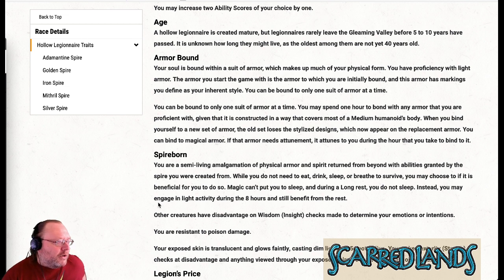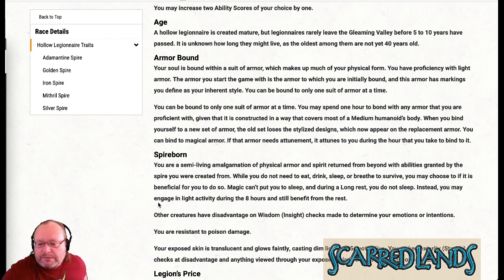If you look at all the Hollow Legionnaire art, you can see there's kind of a glow to them. They have this spectral appearance. They're all sort of monochrome. They have the details of face and hair sometimes, but there's no gradation to it. It's just one color, and there's a bit of a luminescence to them. So I thought, wouldn't it be cool if we steered into that a little bit and gave them some system-impacting elements about their appearance.